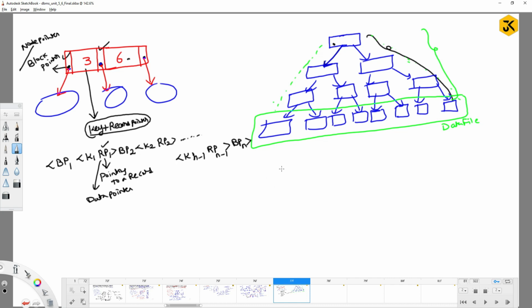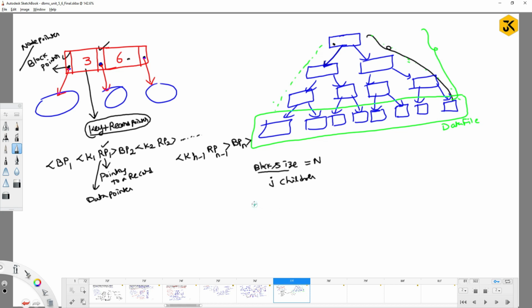Now if I have this kind of structure, if I am going to have a block of size n, the maximum index records I can place in this block, how many? That depends upon how many children there are. Am I right? If I am going to have j children, how many index pointers can I store?